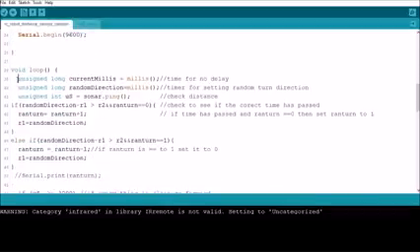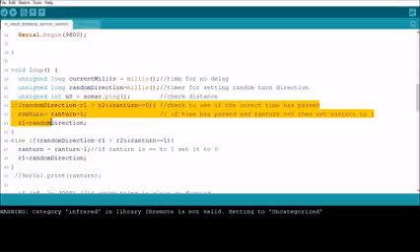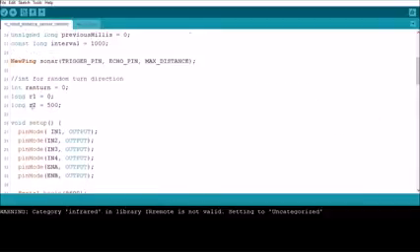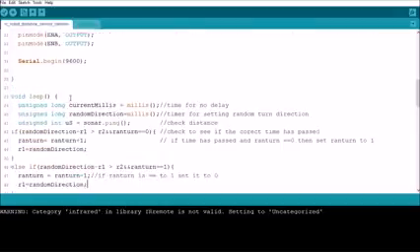Then under the void loop here, some more setup for timers. And then we check the distance with sonar.ping. Now this is where I set up the randomization. So if you remember up here, we got R1 equals 0 and R2 which equals 500, and we got ranTurn which equals 0.